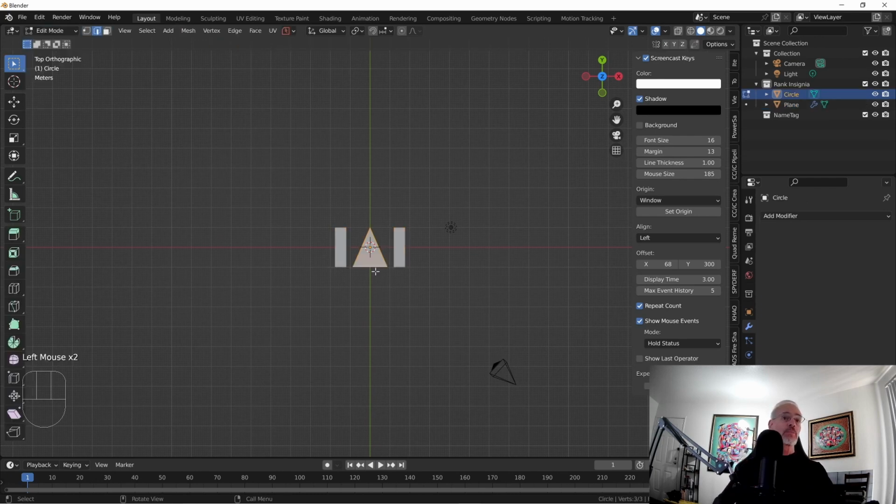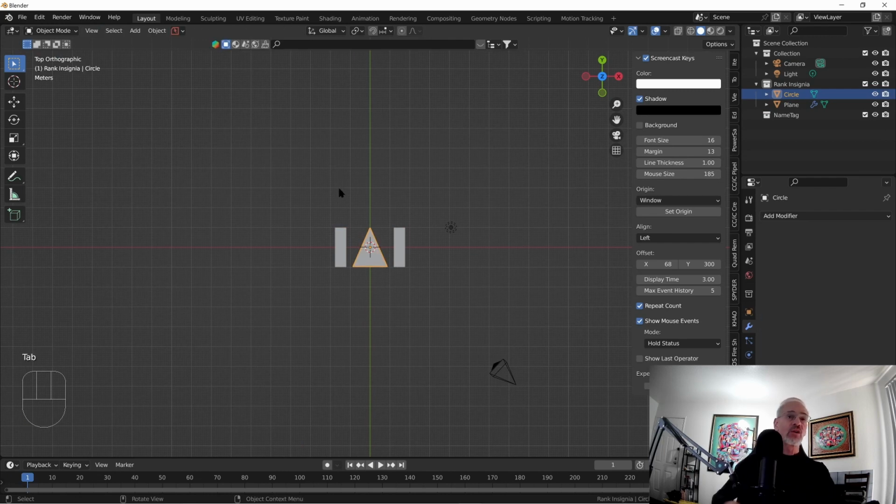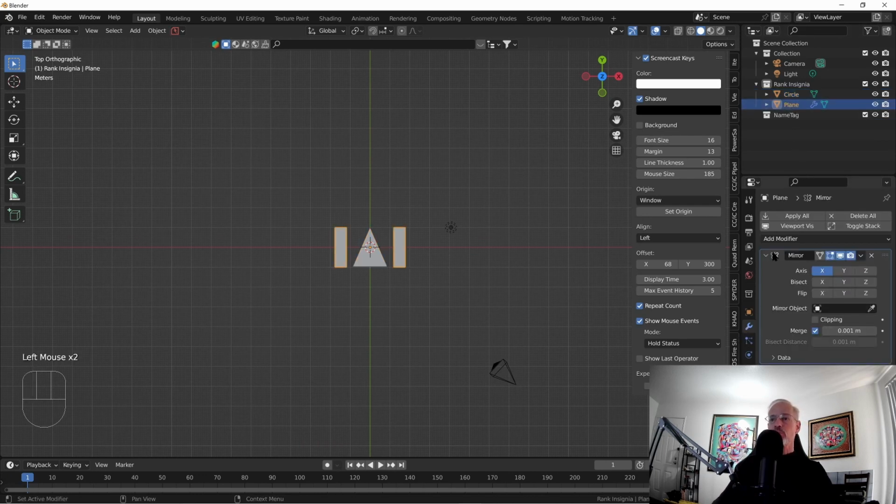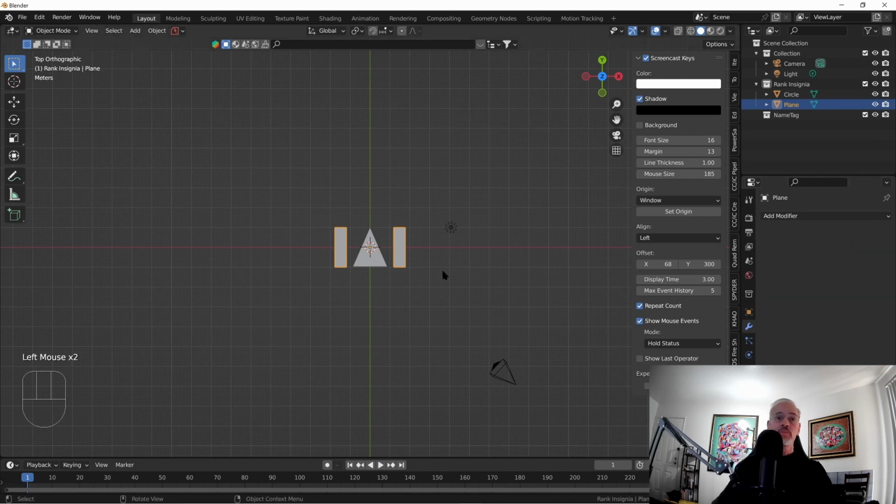If you are still in edit mode on the triangle, you can get out of edit mode by hitting the tab key again. Now over here, if we look at the plane, we can see that it has a modifier. And that's the modifier we added, the mirror modifier. But we don't really want to keep that around. We want to apply it. We want to make it real. So if I go to the modifiers for the plane, you'll see here's the mirror modifier we created earlier. And we just hit apply. Click on this down arrow and apply. And boom. Now this plane is actually two things. Okay? So it's one mesh, but it's a disconnected mesh.